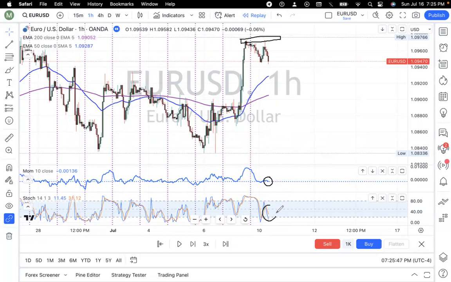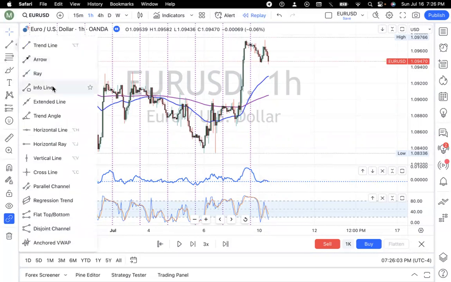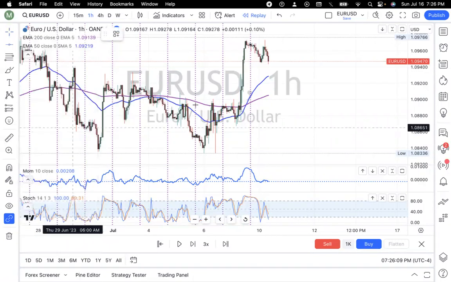But then we also have our stochastic facing down. The orange is above the blue. So these are all great indications for a sell. However, we know that this market is still above the EMA, so we don't want to get tricked. So what we can do is, I used to like to take short sales and short buys more, but now I'm just in it for the long-term gain.